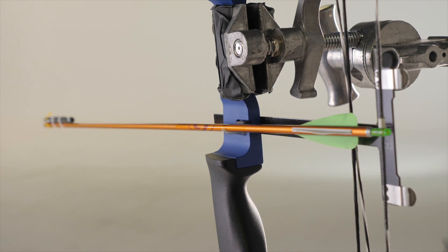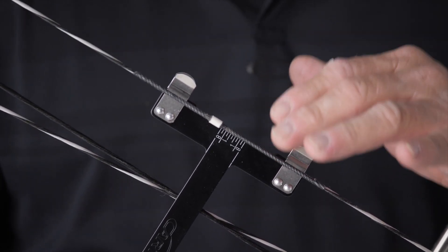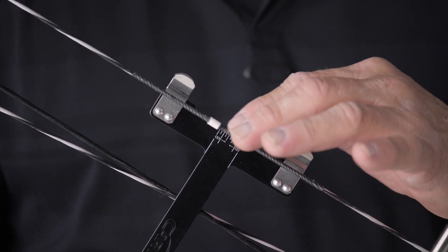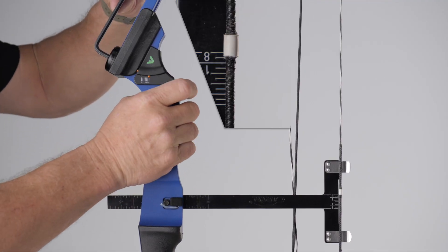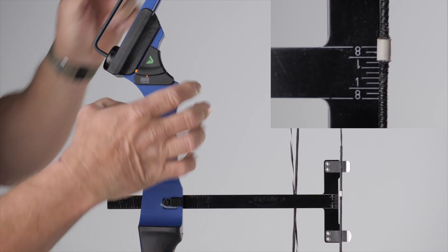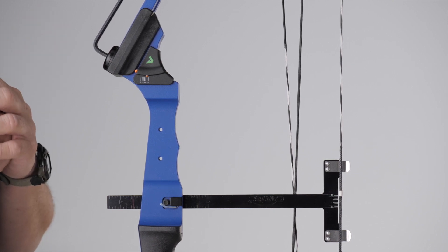This is your knocking point rear arrow knock, and you can see we have a little gauge affixed to the bow. What we're going to show you is that the knocking point, if your limb bolts aren't exactly equal, is going to move. There's a recommended knocking point when you set a bow up to shoot. If you don't keep your limb bolts equal as you turn it out, that point is going to move up and down from where it should be, which is going to cause bad arrow flight. As you take a turn off of one limb bolt, the knocking indicator is going to move, putting your arrow knock point in not the correct location for proper arrow flight.